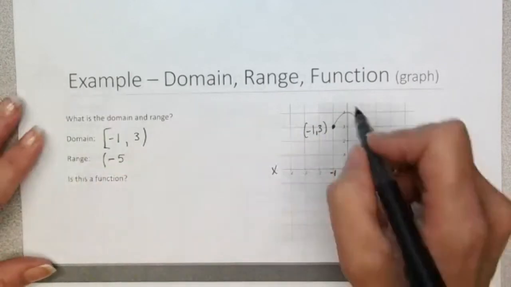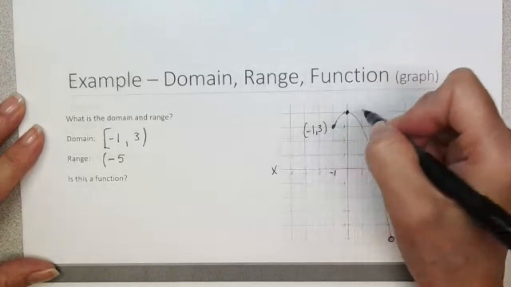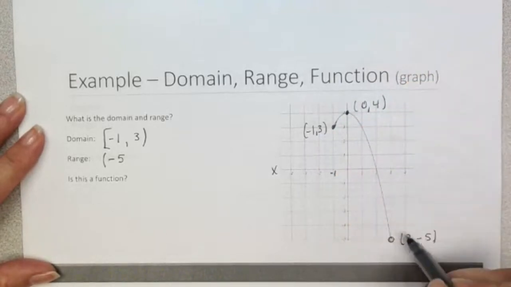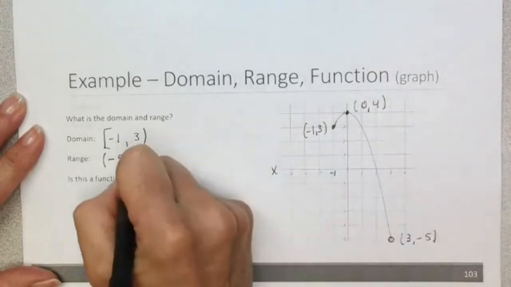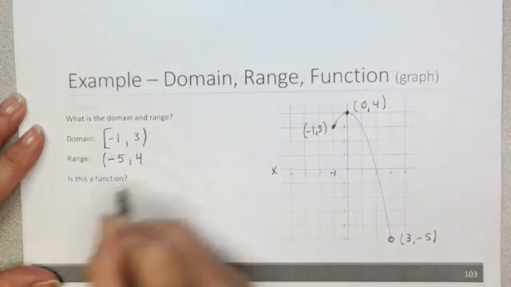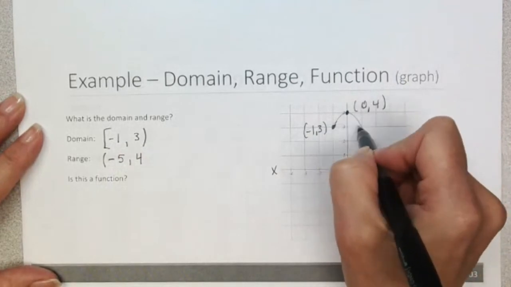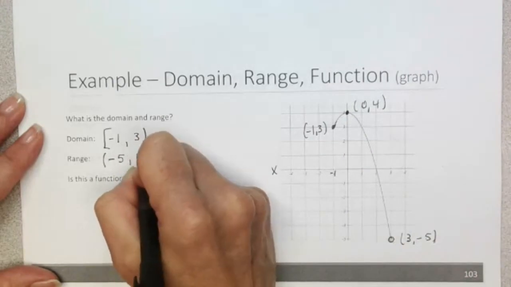Don't be tricked by that. It's not 3 at all. Look, the highest point on the graph is right here. That's the highest point. The coordinates of that point are 0, 4. So the upper boundary on the range is actually going to be 4. Okay, is it open or closed? Well, is that point on the graph? Sure. So it's going to be closed at the 4.